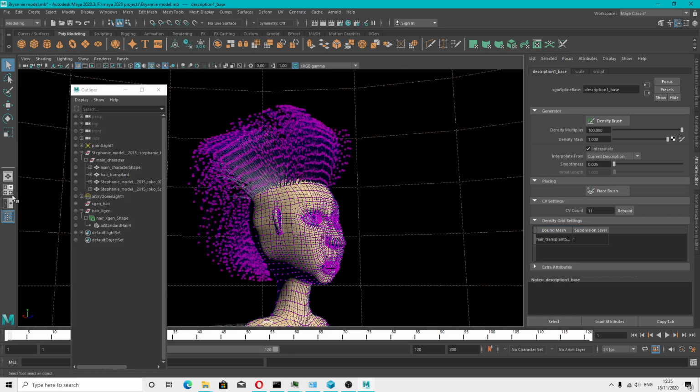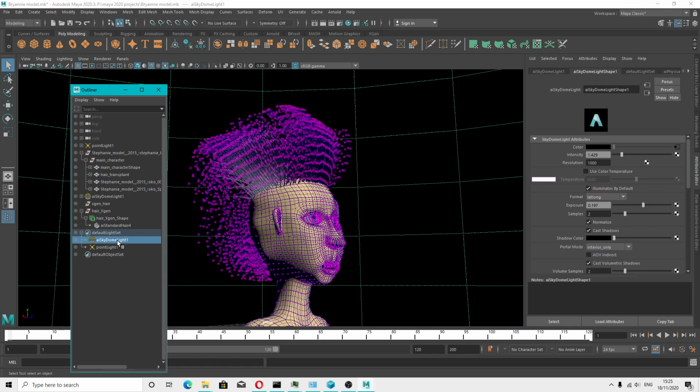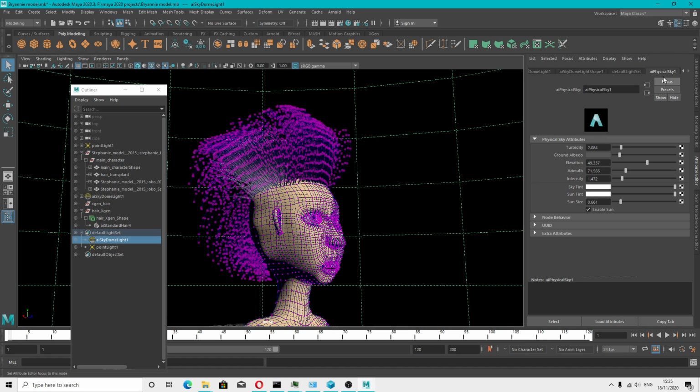Give me a few seconds because I need to do some other modifications. Intensity is too high. To be geeky I will decrease. Maybe elevation I will leave as it is.